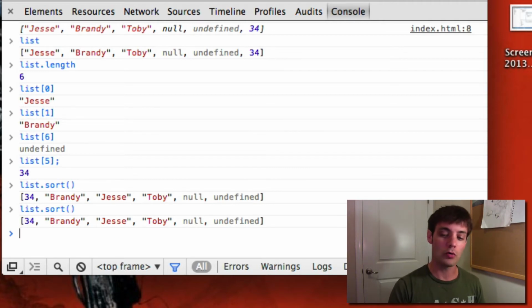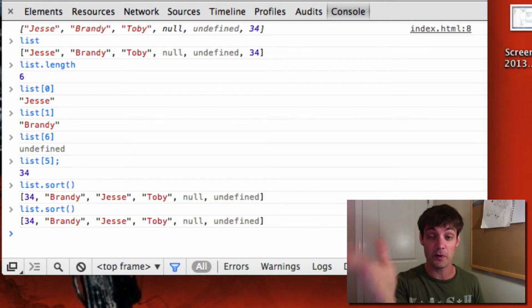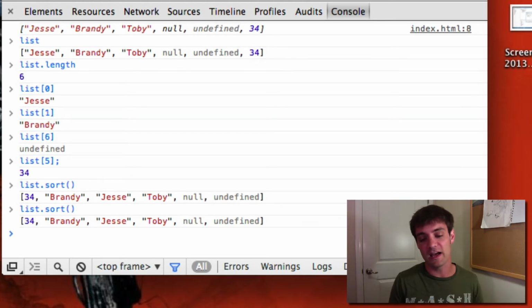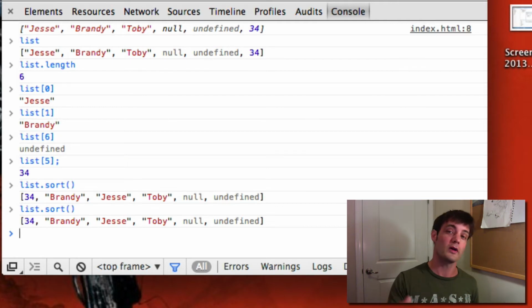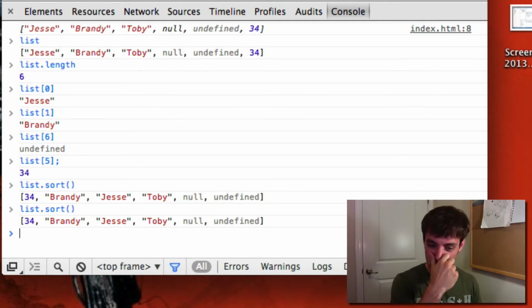You could also provide a series of options to sort it, such as the compare function, which allows you to configure how it sorts things. This is what a lot of the advanced libraries handle. This is also the cross-compatibility browser thing that's different. For example, Chrome will handle null returns differently than other browsers, okay? And this is different in WebKit too. So that's how you sort an array.